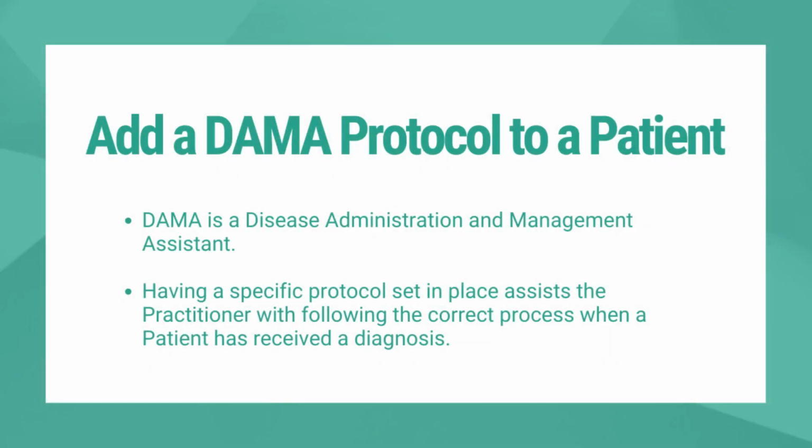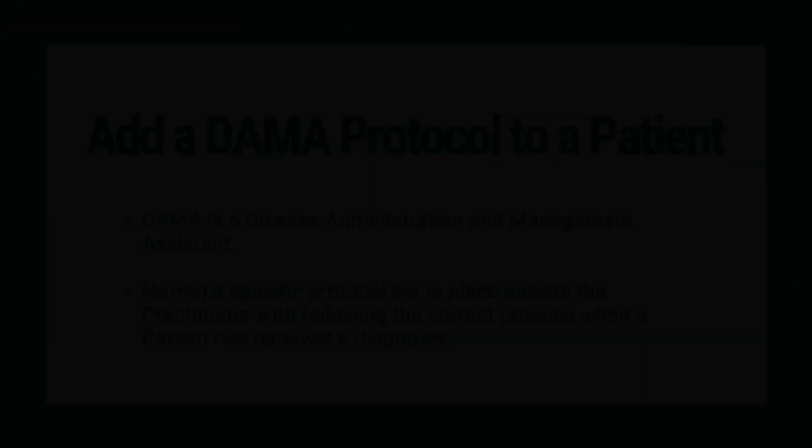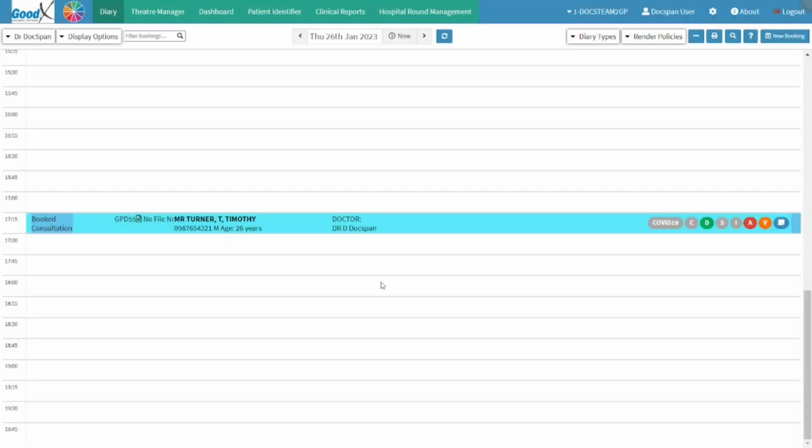A protocol, also called a medical guideline, is a set of instructions that describe the process to be followed to investigate a patient's diagnosis. Practitioners are able to set up different stages and trigger specific events that will occur during the course of the treatment plan for a specific condition. Using DAMA is beneficial in ensuring that the patient's treatment is kept on track and managed in the most efficient way. Let us go over how to add a DAMA protocol to a patient.